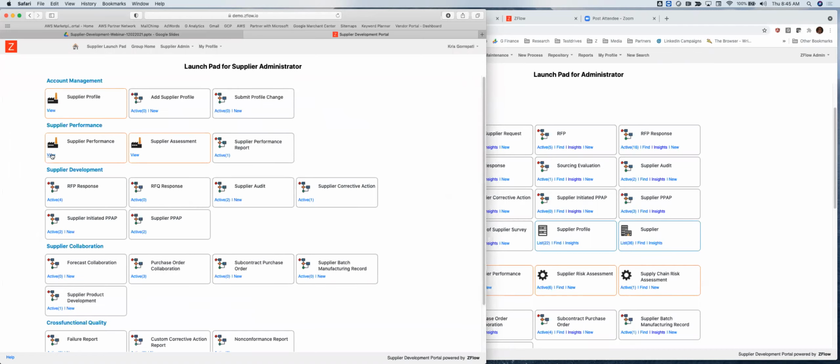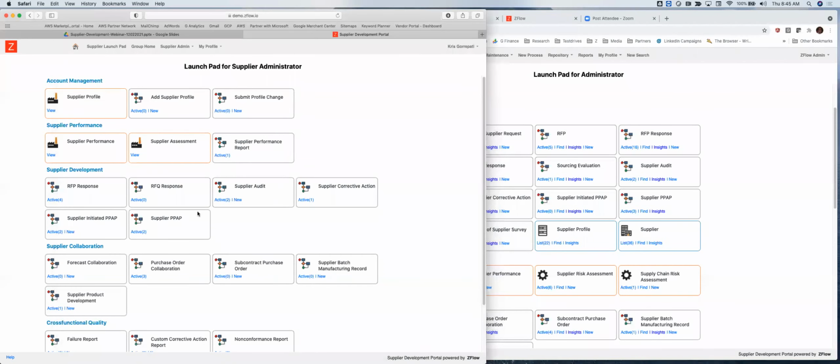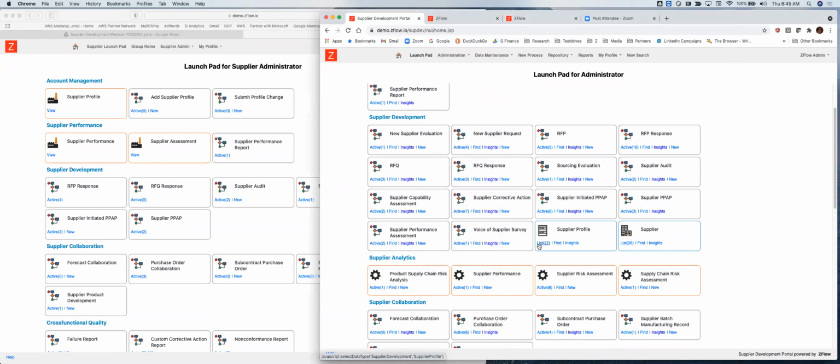Of course, they can always go to live performance views here and get the information, the details as well. But this supplier performance reporting, the monthly performance reporting, actually helps them understand, hey, we all see it. It is approved by our internal teams, and you're getting it. Please acknowledge that.